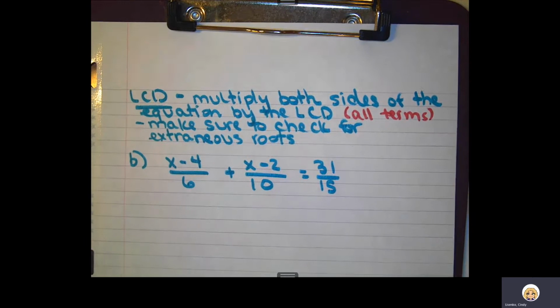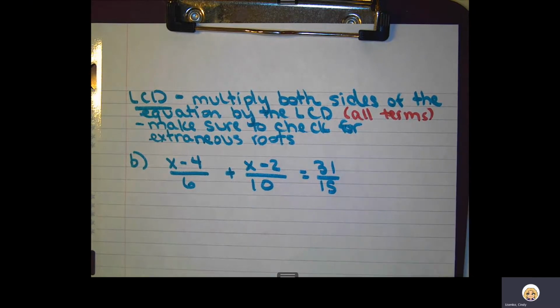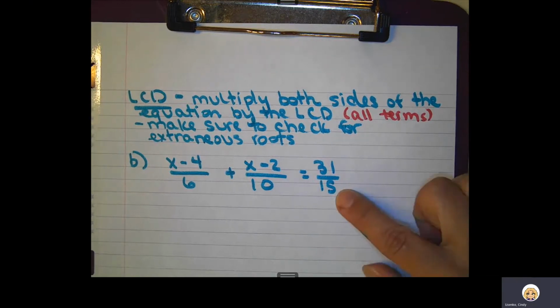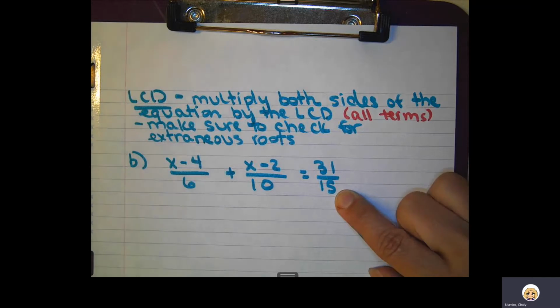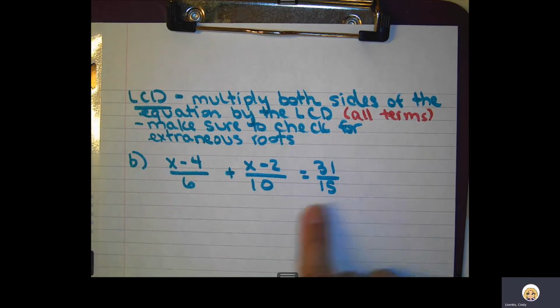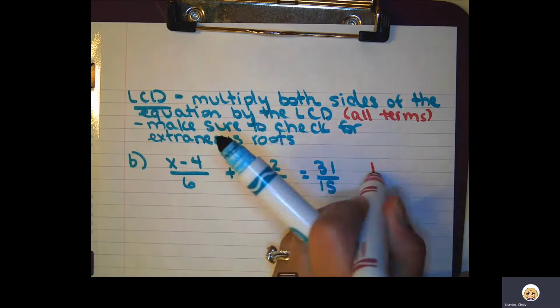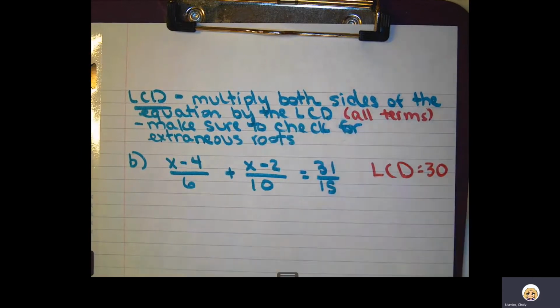So what we're going to do is we're going to find the LCD, and then we're going to multiply everything by that LCD. So I'm looking at my denominators. I have a 6, a 10, and a 15. I'm trying to think of the smallest multiple that they share in common. So I'm going to start with my biggest number, 15, and find multiples of that. And once I find a multiple that they share, I stop. So 15, 30, well, 30, I can take 6 and divide it into 30, and 10 I can divide into 30. So my LCD is going to be 30. So I'm going to put that on the side. So what you're doing is finding a multiple that they all share. It doesn't have to be the smallest, but it's easiest to be the smallest.